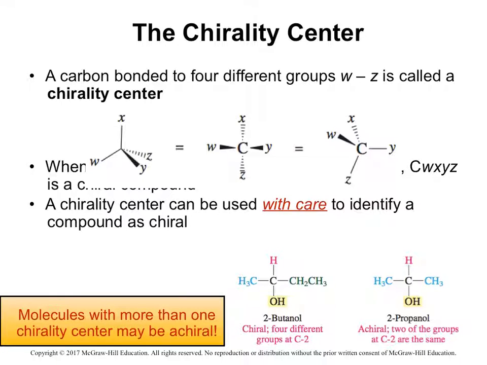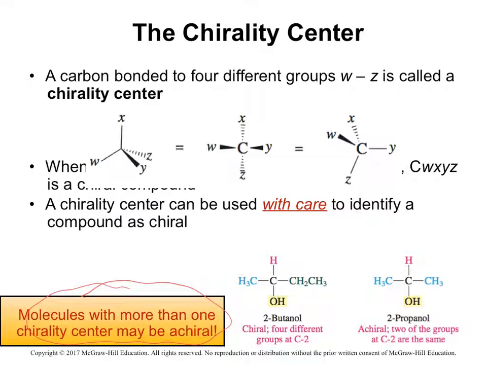Now, these are just other examples. As 2-butanol, we have a chiral carbon here because it's got 4 different things hanging off of it. Whereas if we had 2-propanol, it's achiral because we have 2 methyl groups. Now, there is this little caveat down here that I want to point out, and I'm going to try to do a better job than what they did here on this PowerPoint in explaining. It is possible that you can have molecules that have multiple chiral carbons, multiple chiral centers, and it be achiral. And so we're going to do an example of something like that in just a moment.